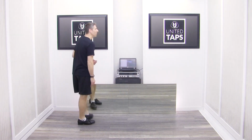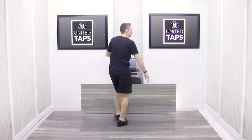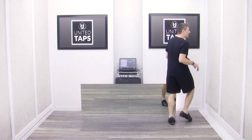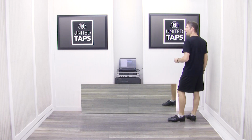5, 6, ready, go. 1 and 2 and 3 and 4 and 5 and 6 and 7 and 8 and 1 and 2, 3 and 4 and 5, 6 and 8. Oh boy, left foot's free. We're going to do the same thing on the left side. Let's try it slower. Ready, go.